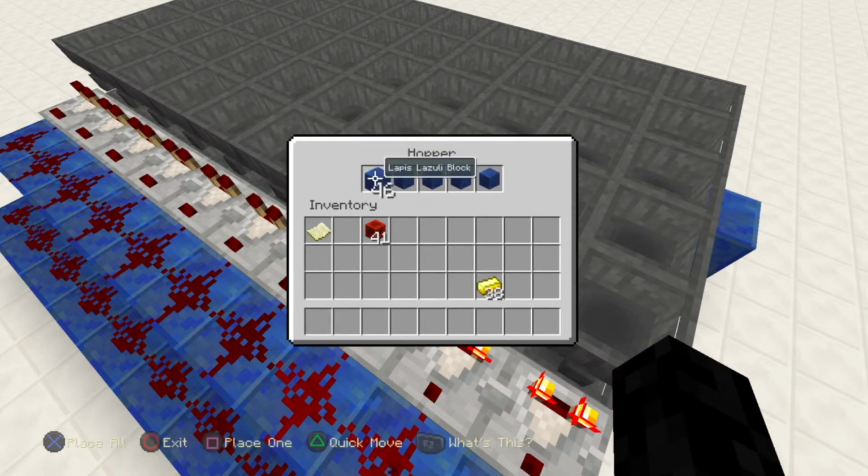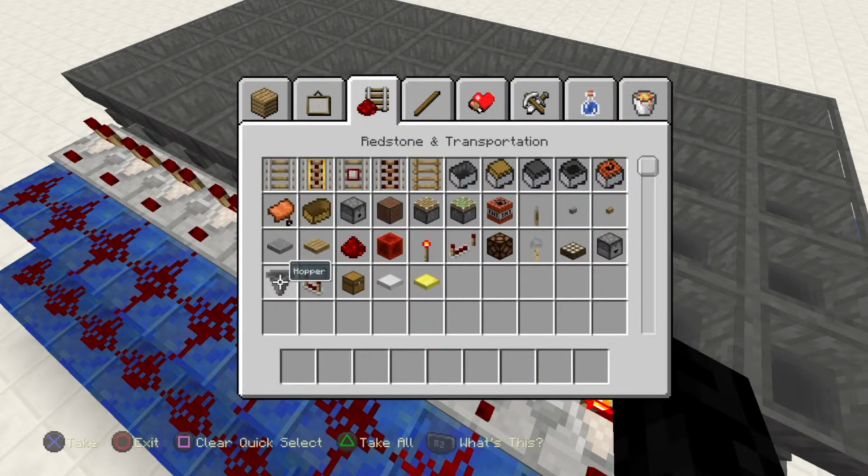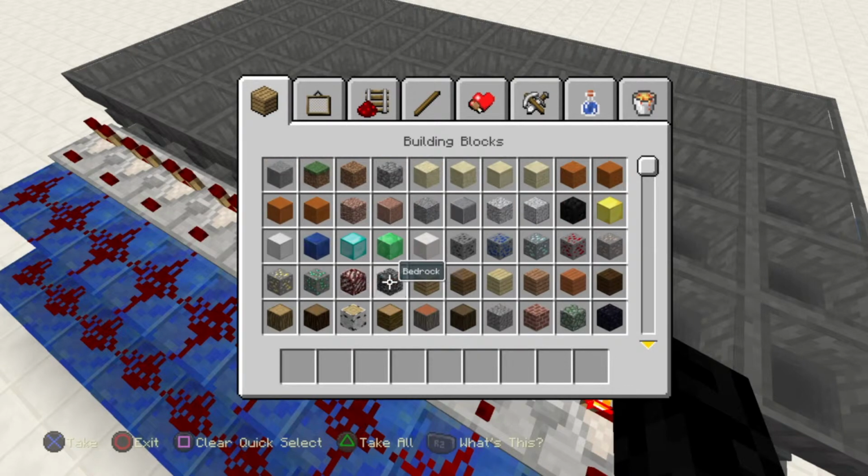But whatever items you use have to be able to be blocked, meaning turned into a block out of 9 of them, and deblocked, where you take a block and turn it into 9. Quartz, for example, you can block it, but you can't deblock it. But you could build a machine to deblock it, and I'll make a video for that in the future.